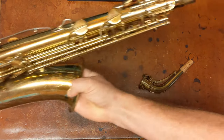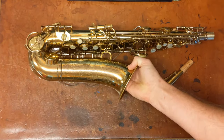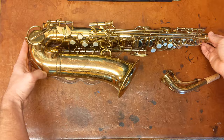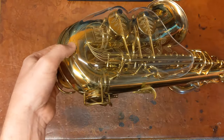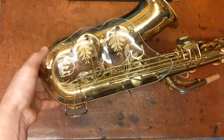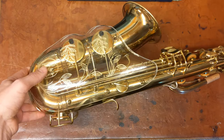Getting that octave mechanism to be correct and tight can be a little bit of a chore, and getting the double socket neck to fit well can be a bit of a chore. And of course, a lot of times these posts here are damaged, pushed down into the body. Getting those aligned and out so that it fits a key guard correctly can be a bit of a chore.